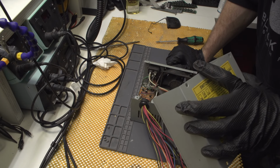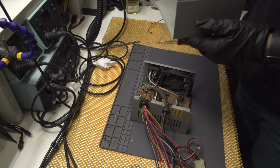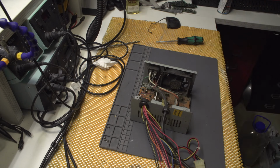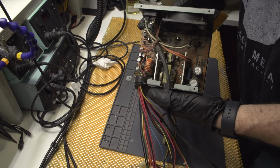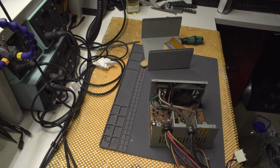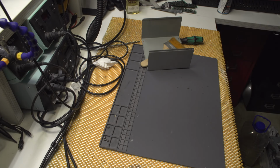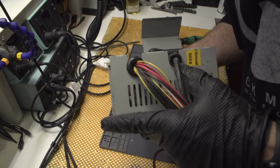Okay, believe it or not, all of the capacitors look rather nice, so I'm gonna just dust this thing off outside. And yeah, this thing as well, because as you can see, it is quite dusty. And I will be using this thing. It's already way better, as you can see, even though I cleaned the fan quite nicely.